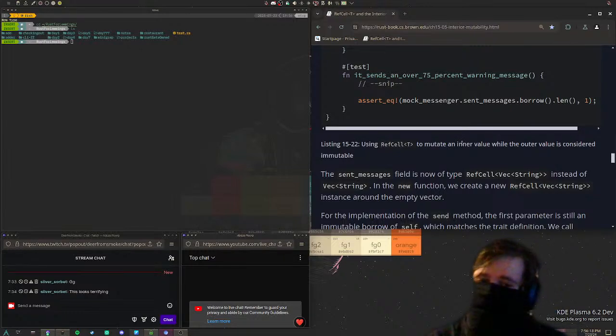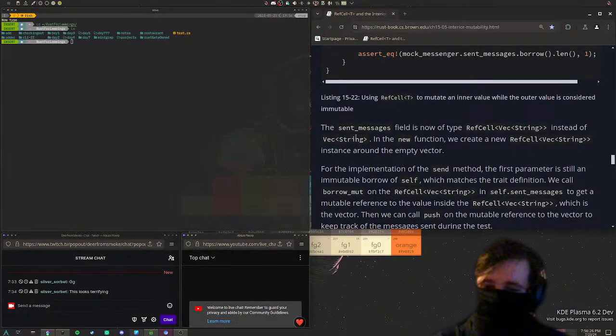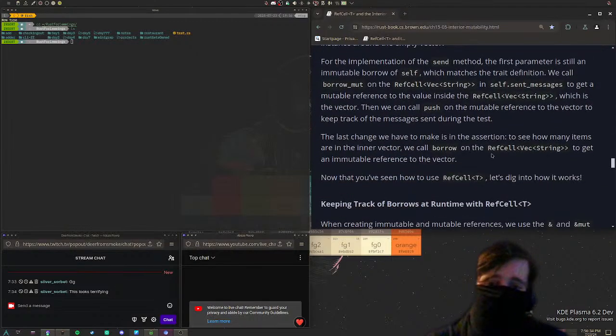The sent_messages field is now of type RefCell holding a Vec holding Strings, instead of a Vec holding Strings. In the new function, we create a new RefCell<Vec<String>> instance around the empty vector. For the implementation of the send method, the first parameter is still an immutable borrow of self, which matches the trait definition.